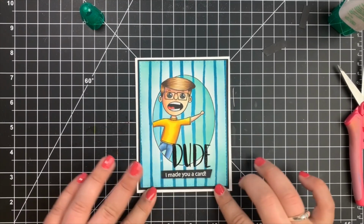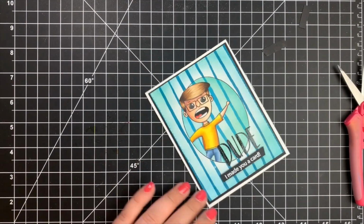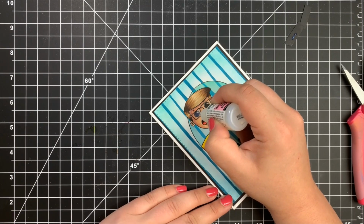And just to add a little bit of texture, for his glasses, I'm going to bring in some Glossy Accents. I squirt this onto a little scrap piece of paper there just to make sure there's no air bubbles, and then I'll go ahead and fill in his glasses, and this will dry completely clear.